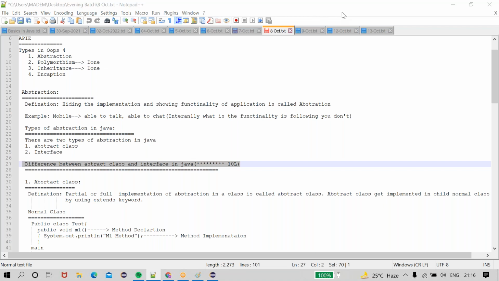How many types in abstraction? Brahma, how many types of abstraction in Java? Two types, sir: abstract class and interface. Okay. Brahma, how many types of inheritance in Java?